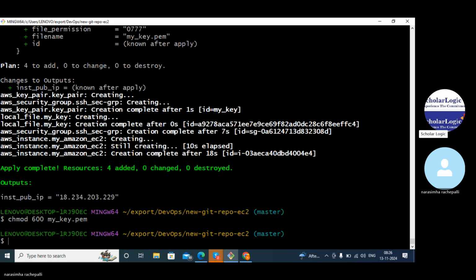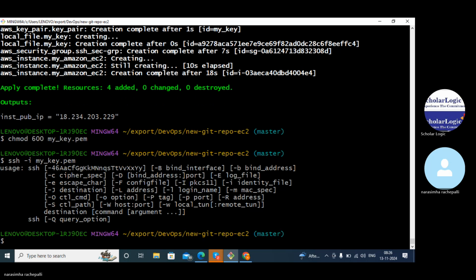Now do an SSH dash i. SSH space dash i, space, my tab.